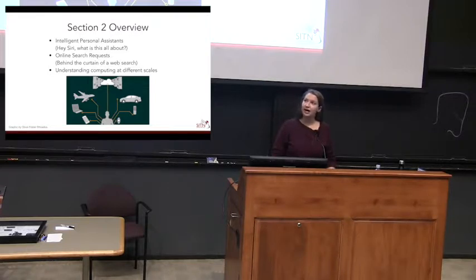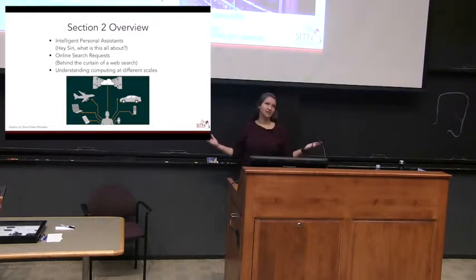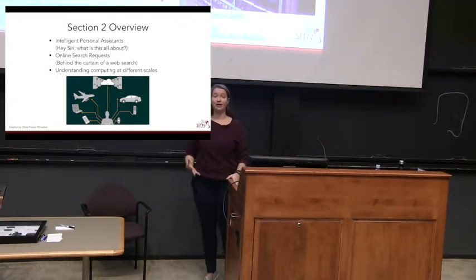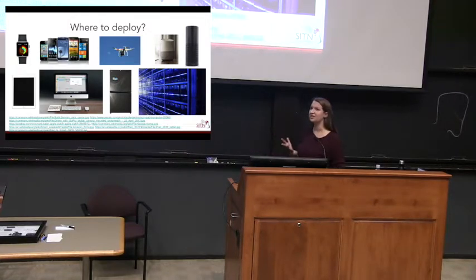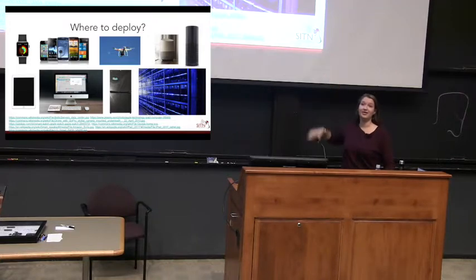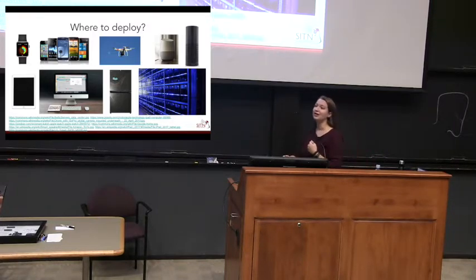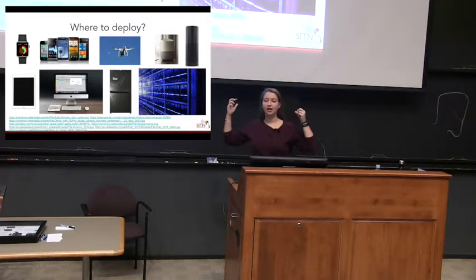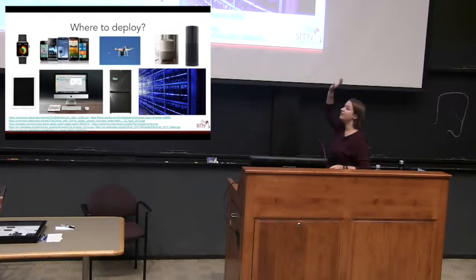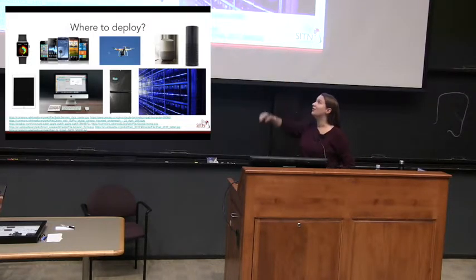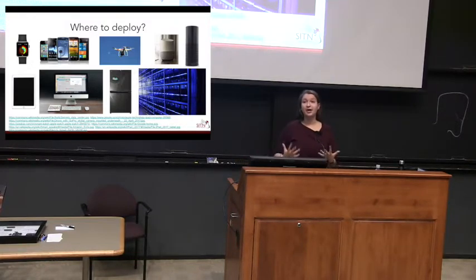But in order to understand that, first I'm going to talk a little bit more about what all these devices are that we want to support and be able to deploy artificial intelligence on directly to support these specific computations. These range all the way from the biggest scale of computing, which, as Udit already mentioned, is a data center. For the purpose of today's talk, you can think of it as rows and rows of thousands and thousands of machines, all communicating with each other to do coordinated computations at an enormous scale. But this actually ranges all the way down to a smart device on your wrist, or in the air as a drone, or in your kitchen as a fridge. Really all scales of devices that we interact with, whether or not we realize it. And that includes Google Home type devices as well.